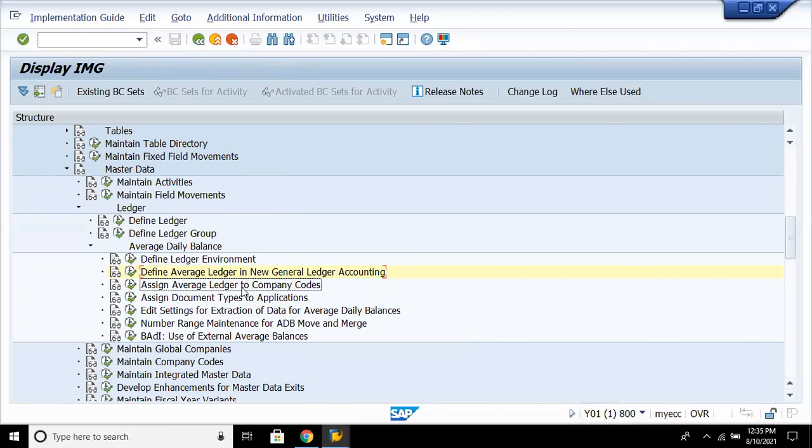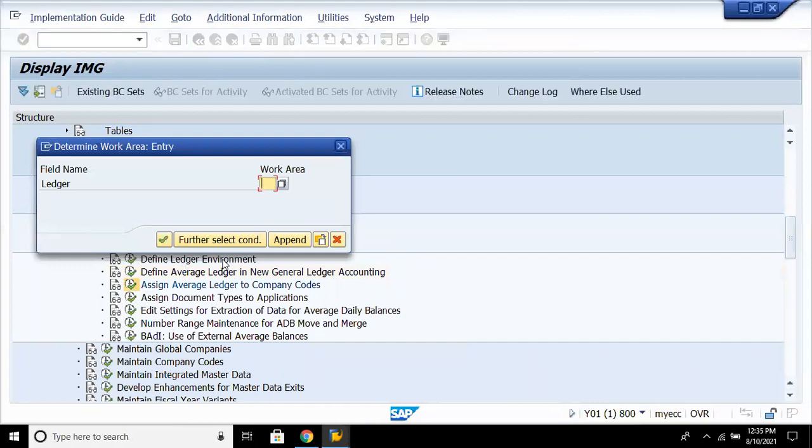Now, assign average ledger to the company code. So this particular ledger, whatever special purpose ledger we have created, whether it can be a daily ledger or special ledger or a monthly average ledger, that you're going to assign to your company code. So give the ledger, hit F4 and select the ledger.